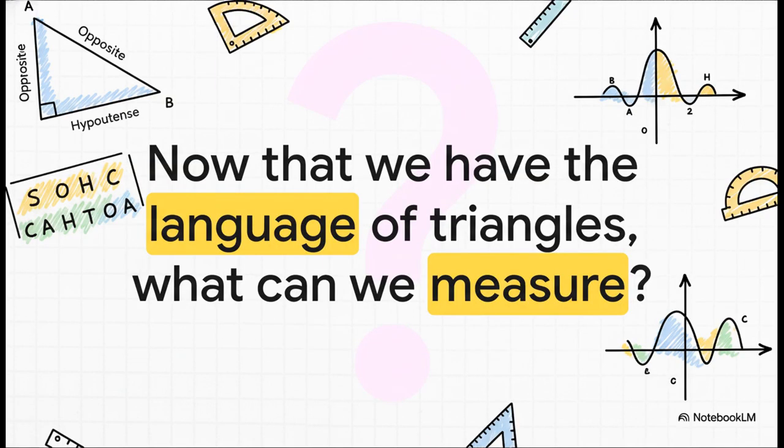And that leaves us with one last thought. You know, we started today just labeling the sides of a triangle, but what we've actually done is unlock a whole new language. It's a language that lets us use angles to figure out distances we could never measure by hand. With these simple ratios, we can find the height of a building or even the distance to a star. So the only question left is, what are you going to measure first?